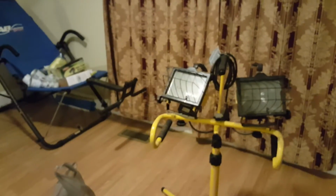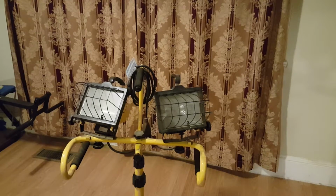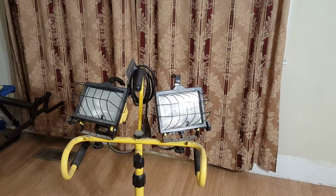Everything mounts right in. I mean, I say mount right in. The hardest part is the wiring. But you can see how bright it is now. And I'm going to cut the lights on, then you'll see how bright it gets. Yeah. I say they work real good. They're real bright.